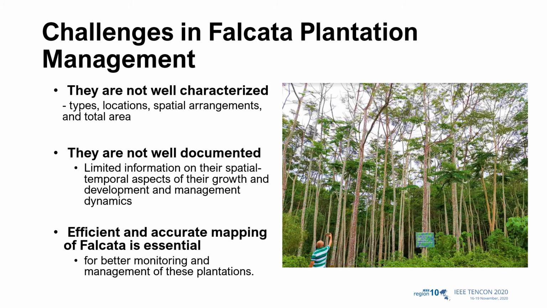Despite their importance in the country's log production, the types, locations, spatial arrangements, and total area of Falcata plantations in the Caraga region are not well characterized. The spatial temporal aspects of their growth and development, as well as management dynamics, are also not well documented. Hence, efficient and accurate mapping of Falcata plantations is essential for better monitoring and management of these plantations.